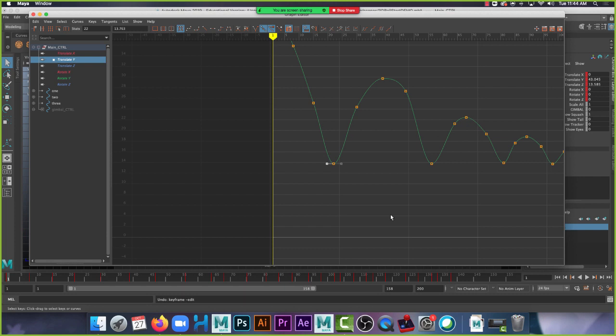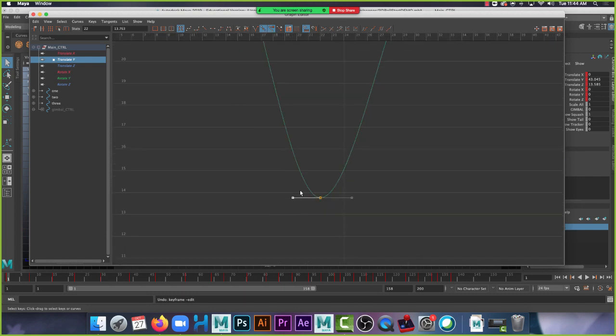So zooming in on this, what I would like to do is have my ball accelerate in a linear fashion until it hits the ground, because it should not start decelerating before it hits the ground. And then it should build up acceleration after it tries to leave the ground. So on this side of the bounce, I want it to just be sharp right into the ground, because it shouldn't try and decelerate before it hits the ground.